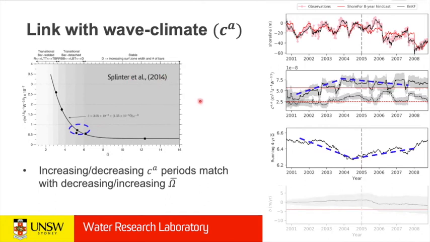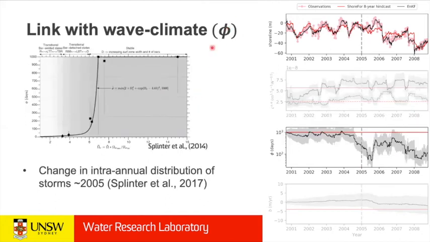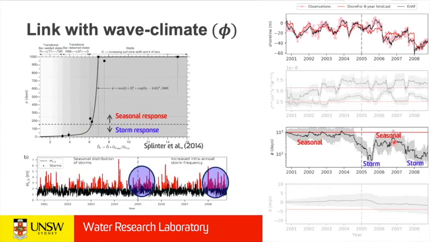Now, if we switch to the phi term, we remember that this parameter was parameterized as a function of the variability of the dimensionless fall velocity, and that Splinter et al. was able to define a sum where this parameter could switch in magnitude from a seasonal to a storm response. We can see that our ensemble Kalman filter in fact tracked first a period where the parameter remained fairly constant during this seasonal characteristic of the waves and shorelines, and then it deviated twice towards lower magnitudes that represent more storm-dominated response.